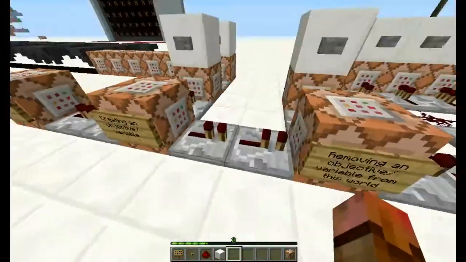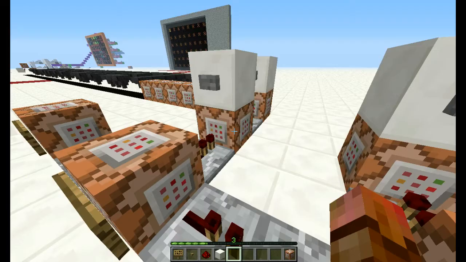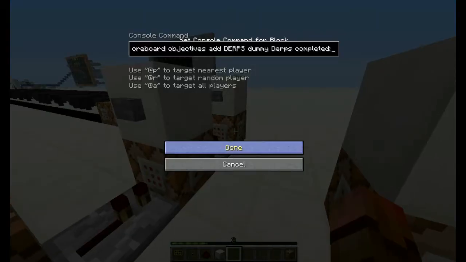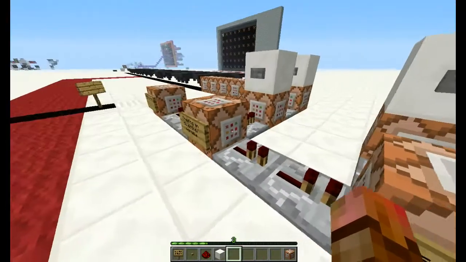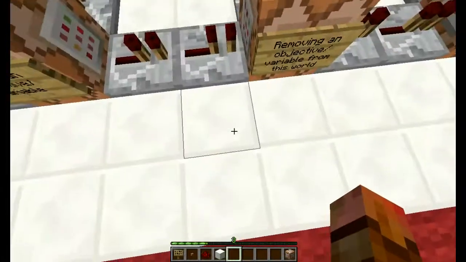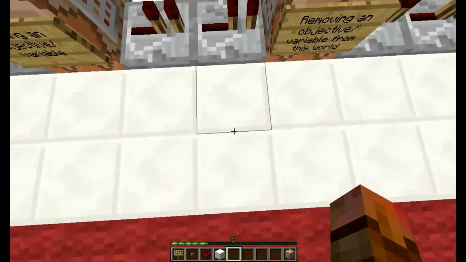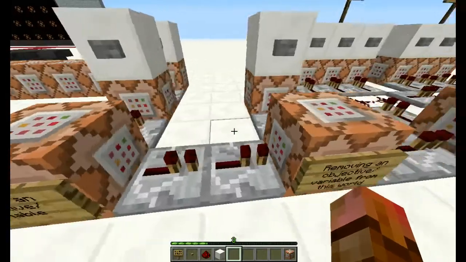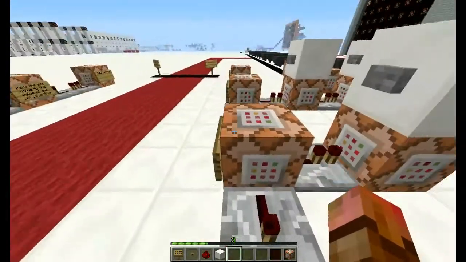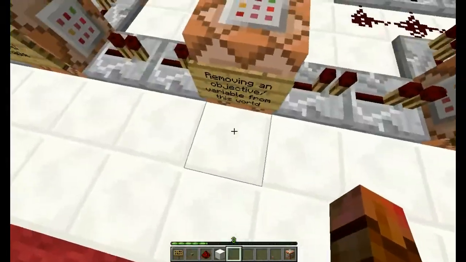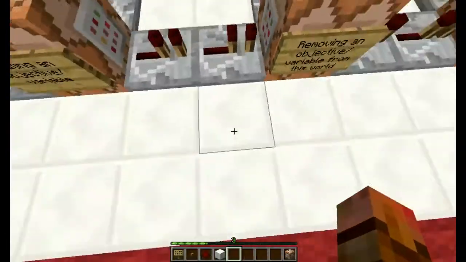So anyway, this specific derp's objective is only contained within this world. So you might also just remove them from this world if that's what you desire to do.